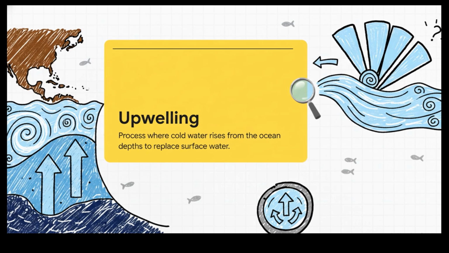So the crucial point here is that when all that warm surface water gets pushed westward by our giant fan, cold water is forced to rise up from the deep, dark depths of the ocean to replace it along the coast of the Americas. It's almost like a drain mechanism working in reverse, pulling up icy, deep water. Definitely keep upwelling in your mind, class, because it is the secret key to our ecosystem later on.